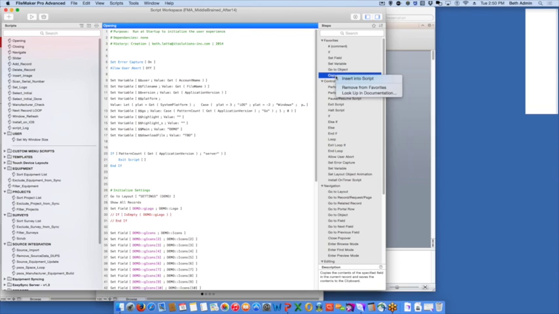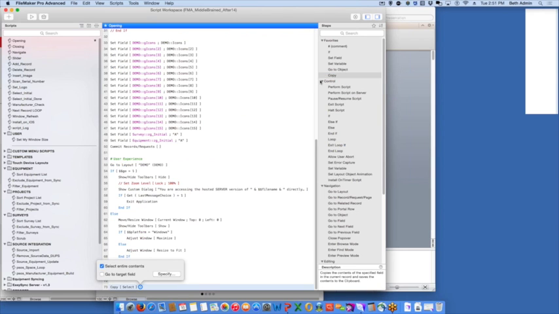I'm right-clicking right now, so when I right-click, it will let me insert into the script wherever my cursor is, or at the very end, I guess, if nothing is highlighted at the time. And what else can we do? Remove it from the favorites and look up in documentation, which is another nice thing.